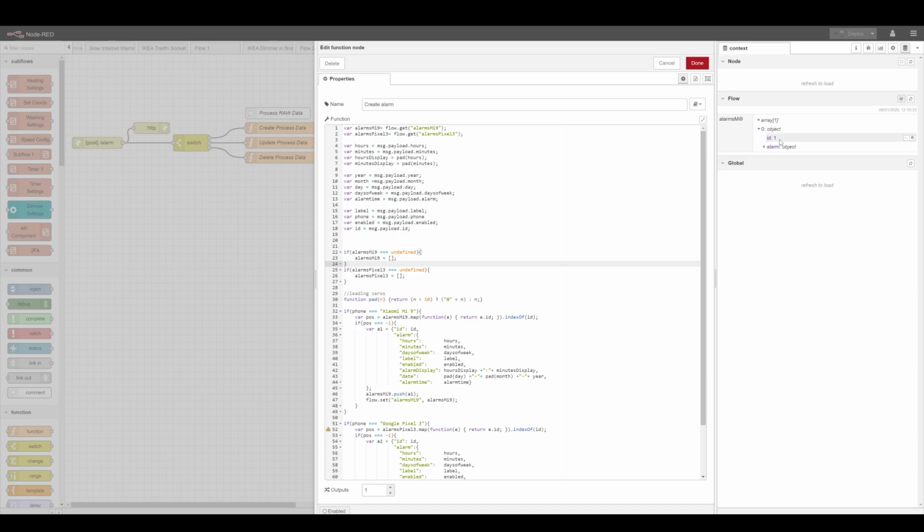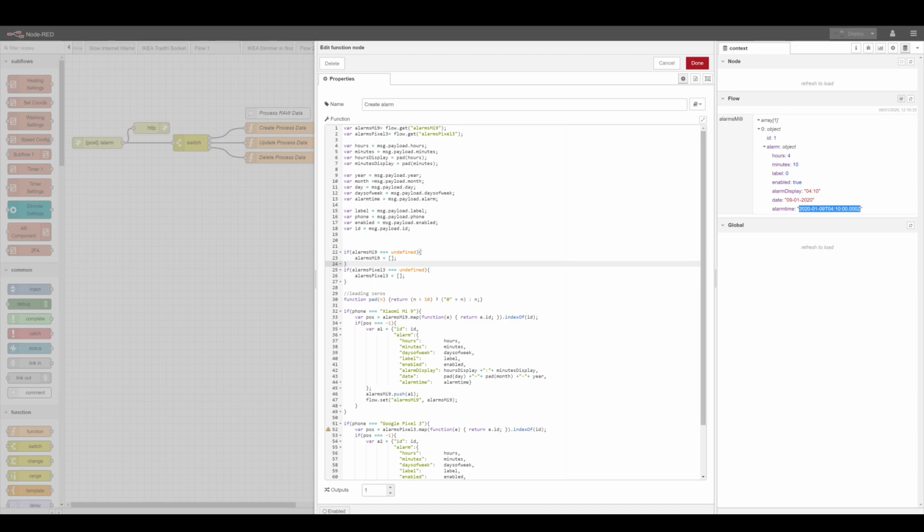So if I'm going to open, I have an alarm ID, which is how I identify the alarm, and in alarm I'm going to get the following features. I got hours, minutes as an integer, I have a label that is not set, and the alarm is enabled through, and I formatted this to a readable form. I also have an alarm time, which is basically passed in here as a string.